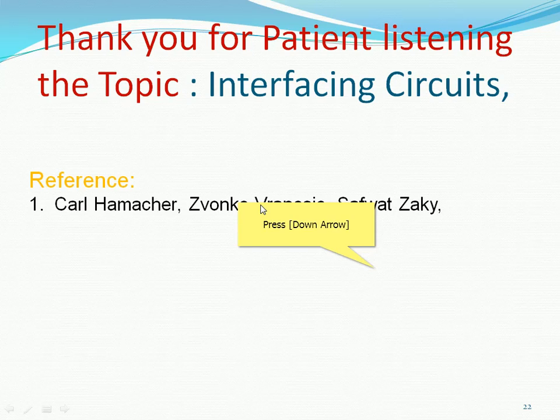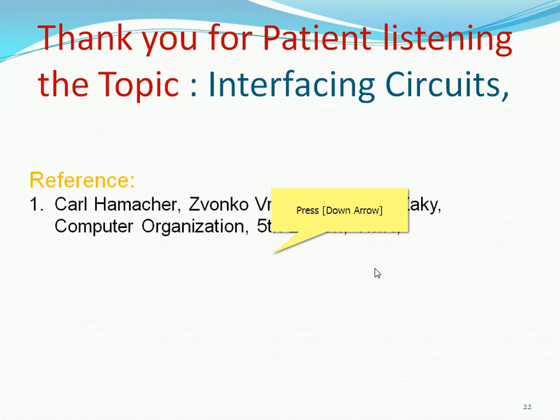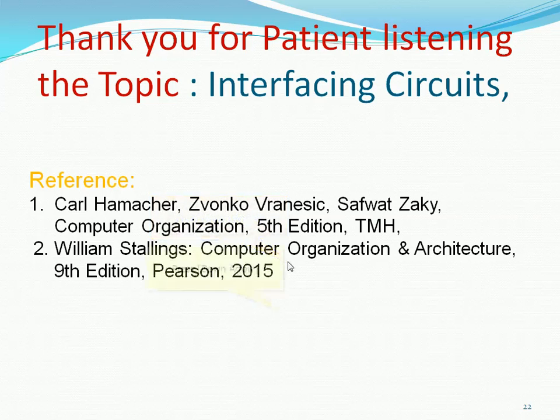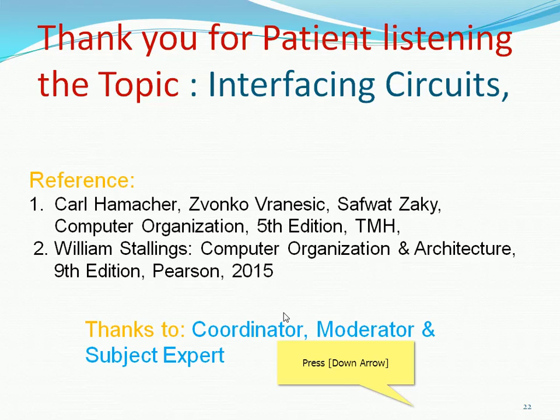I hope you followed the concept from serial and parallel ports, combined with the expansion bus. Thank you for patient listening. The topic was interfacing circuits, which comprises the serial and parallel ports and the expansion bus. The books are Carl Hamacher et al., titled Computer Organization, Tata McGraw-Hill publisher, and William Stallings, Computer Organization and Architecture, by Pearson publisher. Apart from this, there are also other books you can refer to.